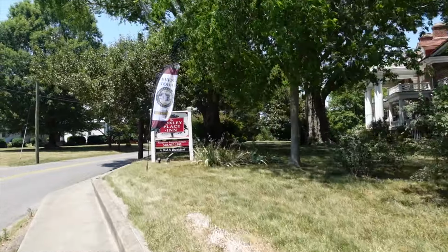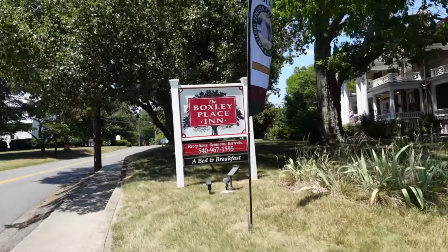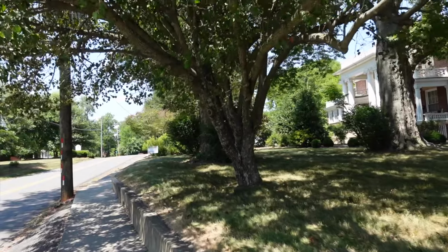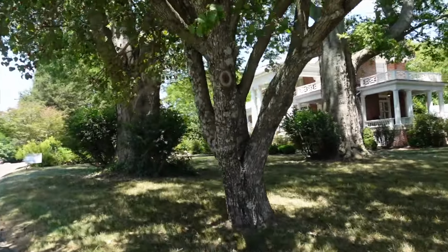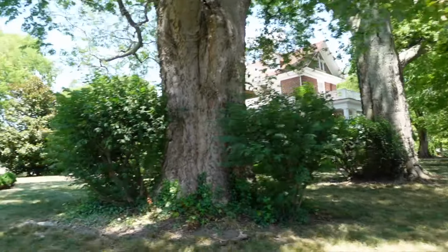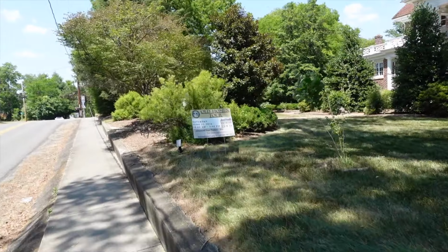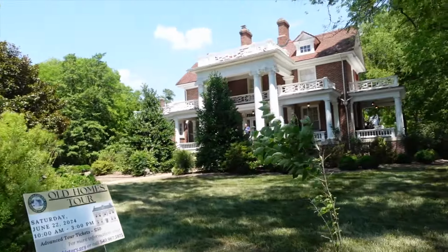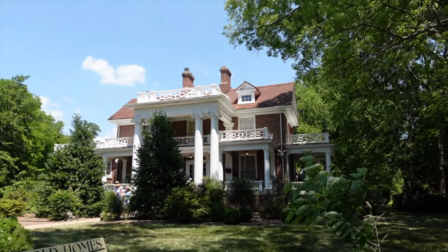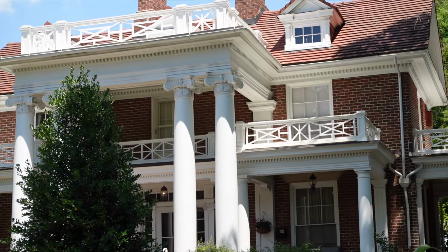And first off, I'm gonna walk around, take a look at the front. And of course, yeah, it's a bed and breakfast. And next time I take one of my big trips, I might think about staying here. Check out the Ionic columns, kind of Ionic / Corinthian. And here we are, old homes tour. And those always pointing them out in this Scamozzi style, the capitals right there, where they kind of splay out at a 45-degree angle, getting real fancy.